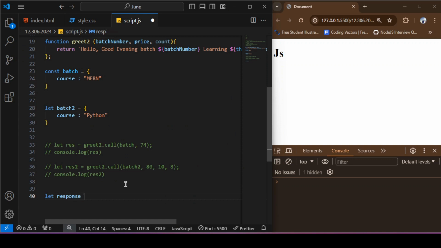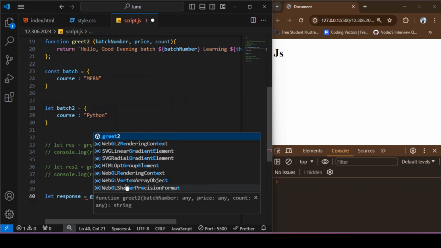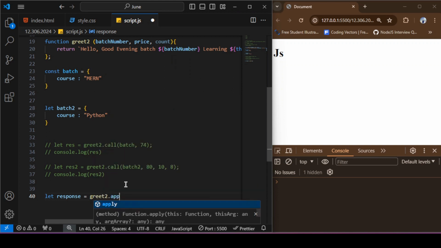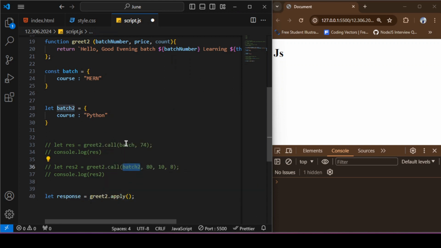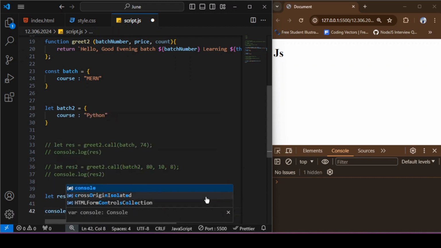Now here we are going to have greet2.apply. This apply is going to take the same thing. We have to pass the same object. I'm passing batch2, and whatever the arguments you have passed, we have to pass them in an array. That's it. This is going to give us the same result.